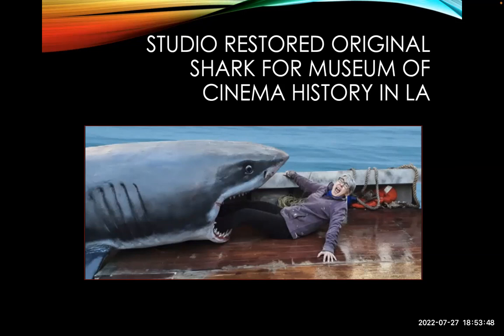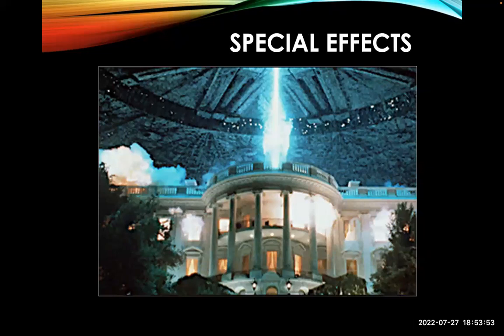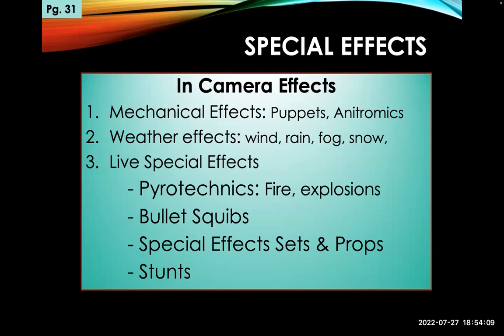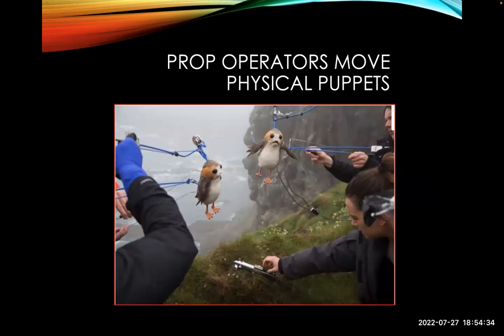The shark's malfunction actually affected the film and is now part of cinema history at the museum. Special effects have always been a part of Hollywood history — the ability to create something fantastic on screen. Let's break them down: we have in-camera effects — things happening in the camera, not in post-production, you're shooting it and seeing it. You have mechanical effects like puppets and animatronics, weather effects — wind, rain, fog, snow can all be created — and live special effects such as pyrotechnics, fire, explosions, bullets going off, stunts, and special effects sets and props.